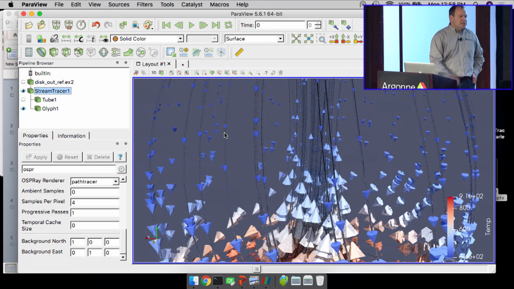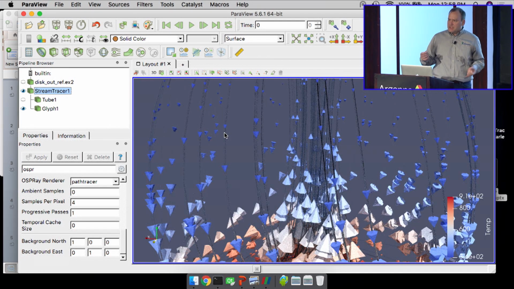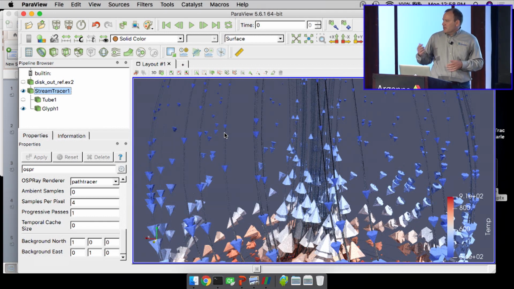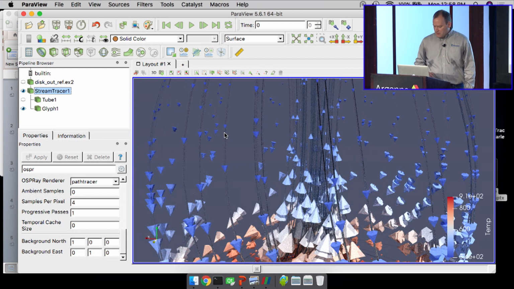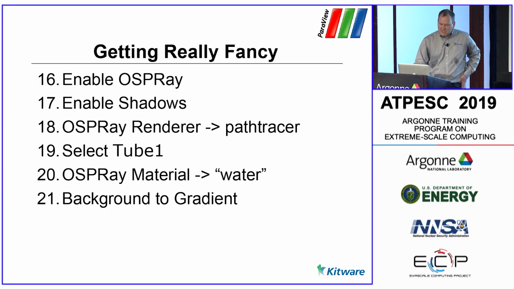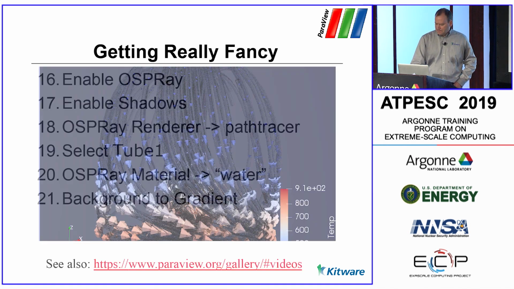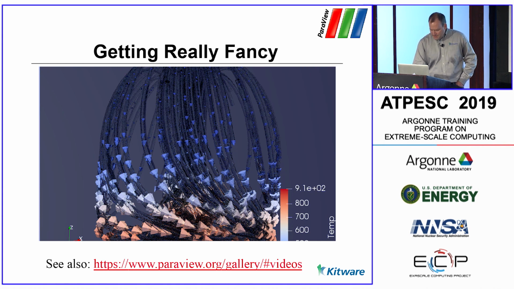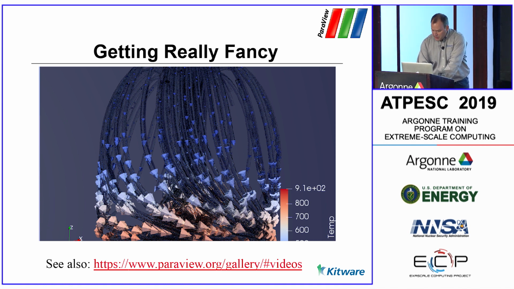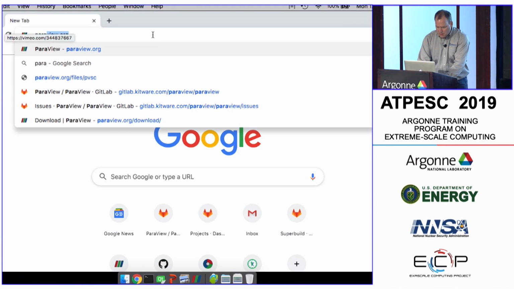And so it's hard to see in this display, but now I've got these streamlines, which look like water. They bend light so you can see things behind them in the right direction. You can make them metal to show other things and add arbitrary display properties. Okay. And you can continue on and get fancier and fancier. Like I said, one of the big things in ParaView 5.7 that we're in the process of releasing is that we've added NVIDIA's OptiX. And if you spend enough time on it, you can make it look really, really good, as Joe and others have done before.